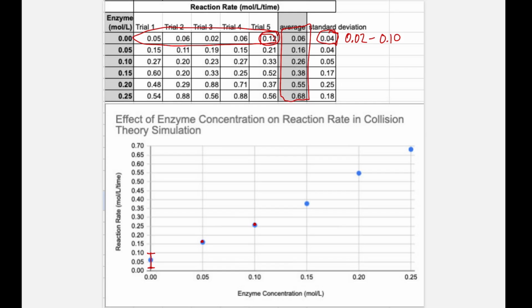So I'm going to take this 0.04 and go down from 0.16 and up. This should show me that most of the data points are between 0.12 to 0.2. And then I'm going to plot this. So I've got 0.12 to 0.2, which shows me where most of those data points are. This one is slightly out of the range, and this one's just a little bit out of that, but that's showing me where most of the data points are.